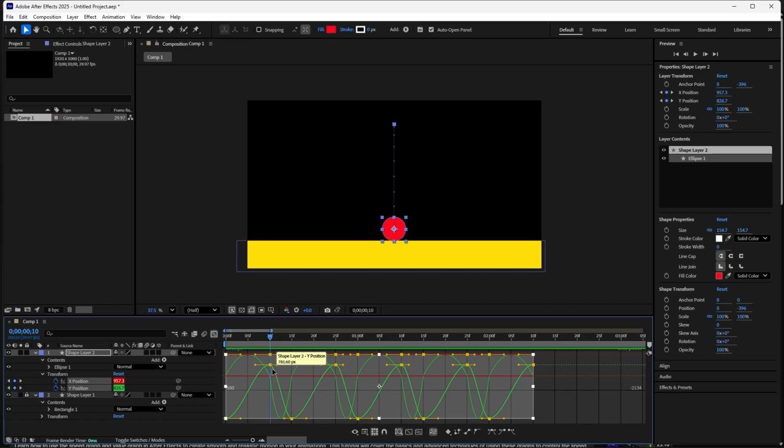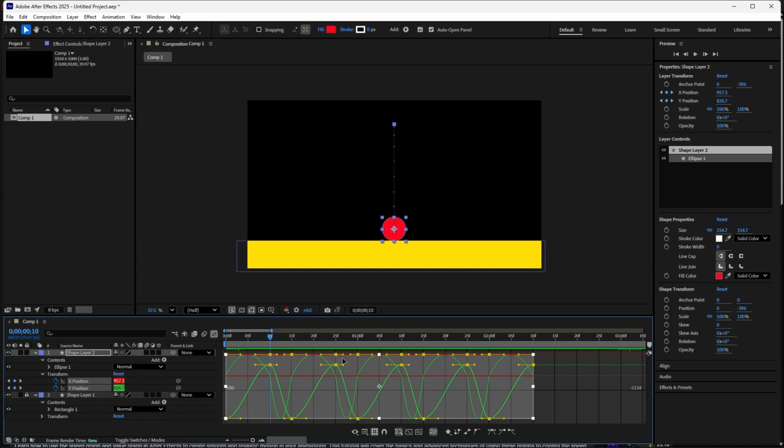So the value is changing here. See the green, the X position is not changing. X means the width, it is not changing. It is changing only the height, meaning the Y position. So what we are understanding is the value graph measures only the value.